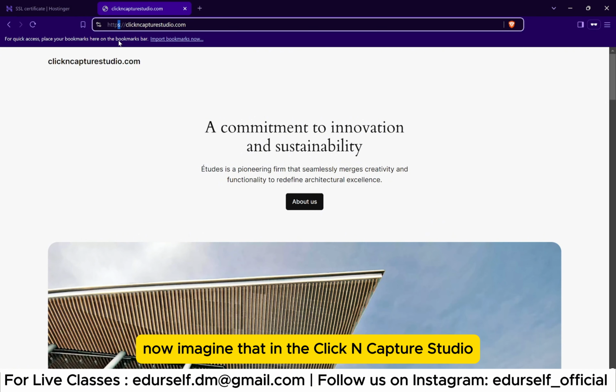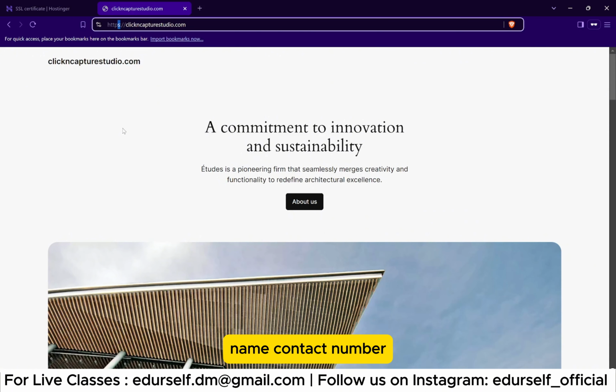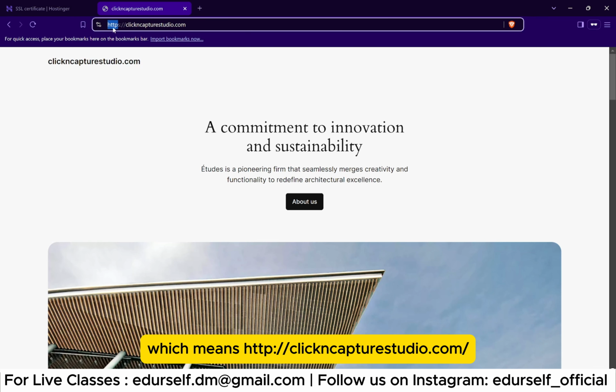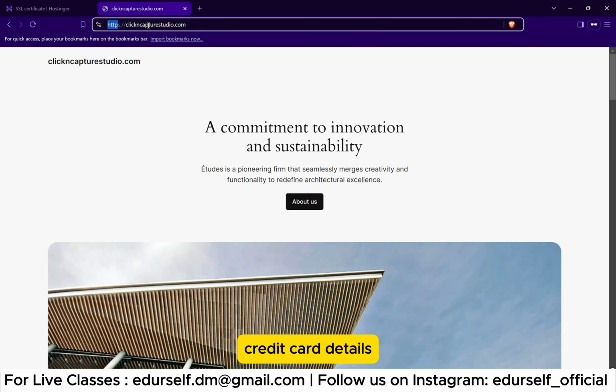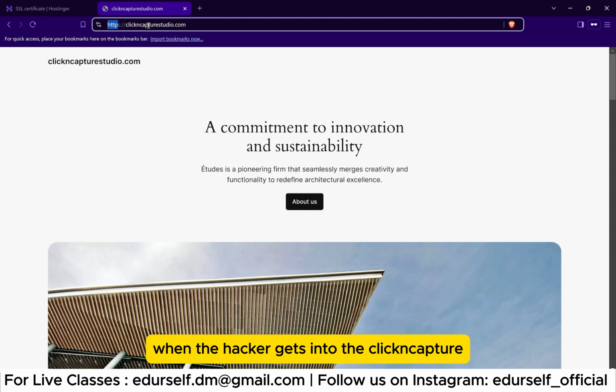Now imagine that in the Click and Capture Studio we have a form where the user has to fill in name, contact number and some credit card information along with the password. Now if the website is not secured, which means HTTP clickandcapturestudio.com, when the user starts to fill in the name, contact number and debit card or credit card details, and a hacker gets into the website, he will be able to see all the information that the user is entering.